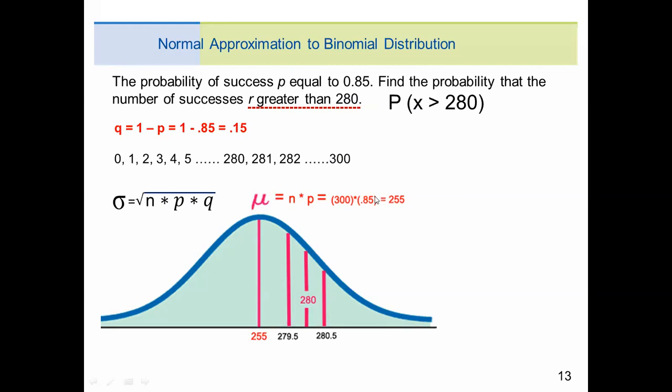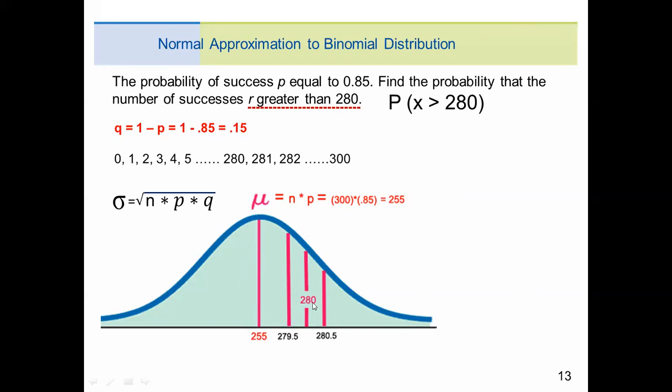Here's where I actually figured out mu on my own. I wouldn't have to. I would have just told my calculator, hey, mu is n times P. Here I actually did it all out, and the reason is I wanted to put the mean here. When you're doing these problems, you don't have to put the mean here, which is the highest point. Fact of the matter is, I want the area that's greater than 280. So greater means I'm getting bigger. Greater than 280, I'm going to my right.